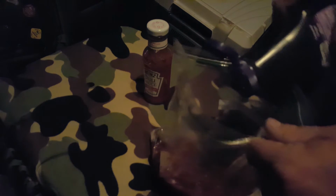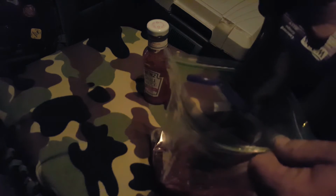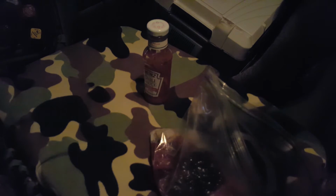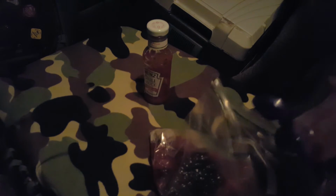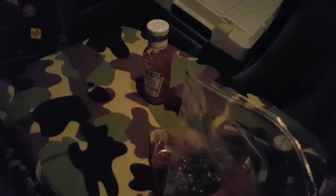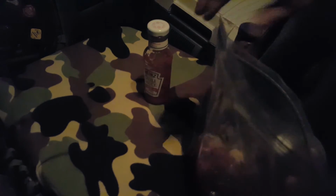So you take this jelly, just squirt it into the bag. I'm using a Ziploc bag to mix this stuff up in. I put that much, like I said, down to the Welch's word. But I think I'm going to put a little bit more. I like them a little bit sweet. Now, I know you're thinking, wow, that sounds disgusting. But until you try this, this has been a recipe for years.